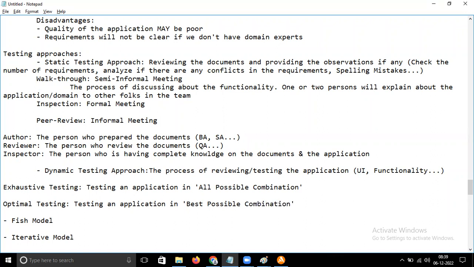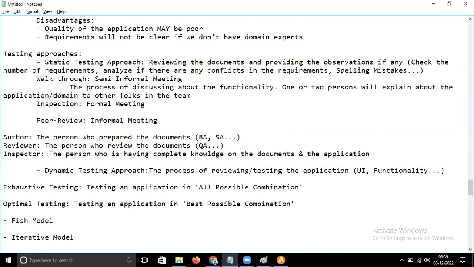Exhaustive testing means testing an application in all possible ways. That means if you want to test a functionality, there are 100 ways to test it.